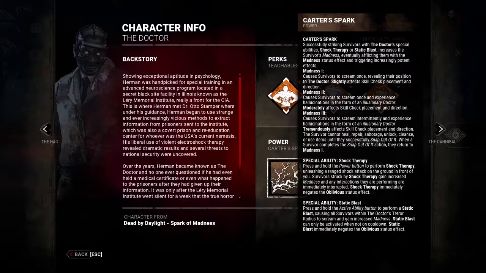And once you shock the survivor, he cannot vault windows, drop pallets, unhook anyone, do anything for 4 seconds. For 4 seconds, he's fully incapacitated. This also increases his madness by half a tier. Let's say you're at Madness 1 right now, and the Doctor hits you with Shock Therapy, you're halfway to getting to Tier 2, for example.